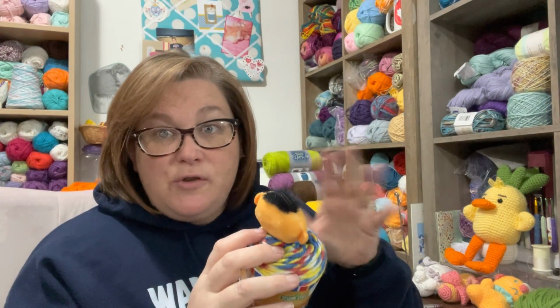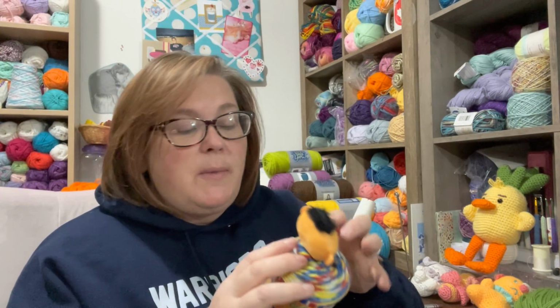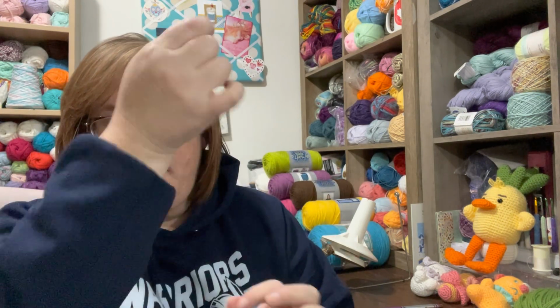I had first made this pattern for 2 other Sesame Street characters for my other 2 nephews, his older brothers. I bought this to make this for him. It's still a little big for him, but I used this pattern for the candy corn hat. It looks super cute on him. It's a cute seasonal little hat for a little tiny baby, and it was a really easy pattern to knit. If you've never knitted before, it's basically the knit and purl stitch and a little decrease, and then you sew the seam together.